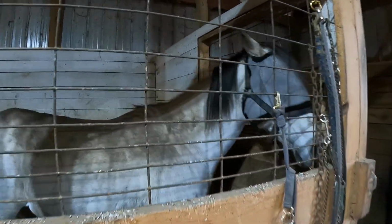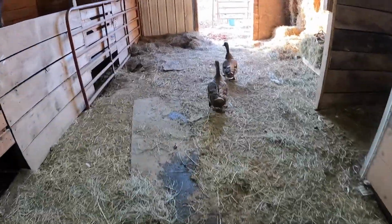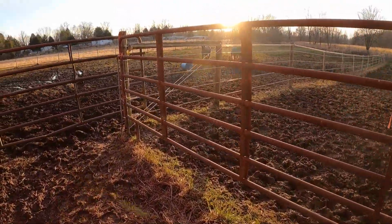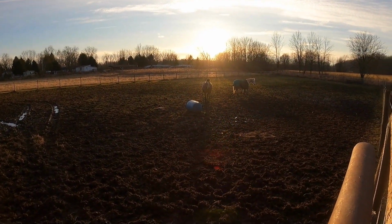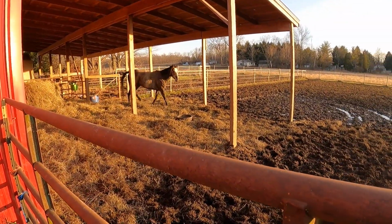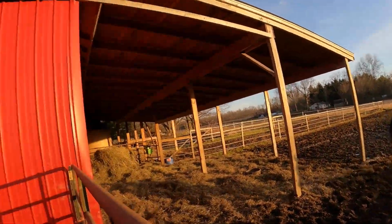Alrighty. Where's Peanut? Outside. Definitely needs a new wrap on her leg. Okay, we're gonna bring her in and then get the wrap done.